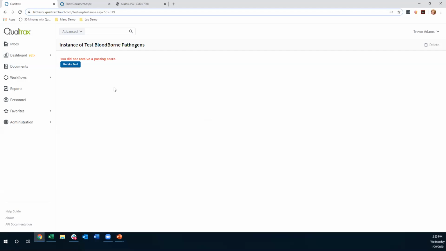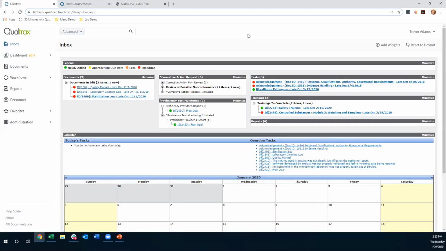The next step, if I were able to pass this, the other things that we have as an option in Qualtrics is the ability to do competency sign-offs. And so Melanie mentioned the ability or the need to have different managers or different people within the organization to sign off on effectiveness review and observations. Something that is built into Qualtrics is that step.